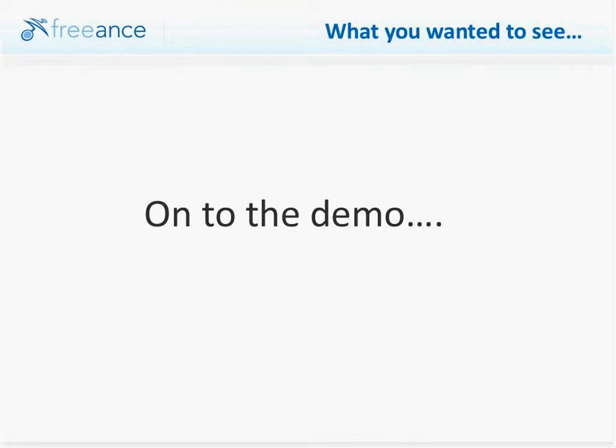Okay, and then one more question, if you don't mind, and that is, if we have a manhole that we end up replacing or raising, how would that translate into GIS as far as updating that? Okay, so what I think you're asking is what I mentioned, that Freeance Mobile even lets you optionally modify the GIS data. Is that what you're asking?